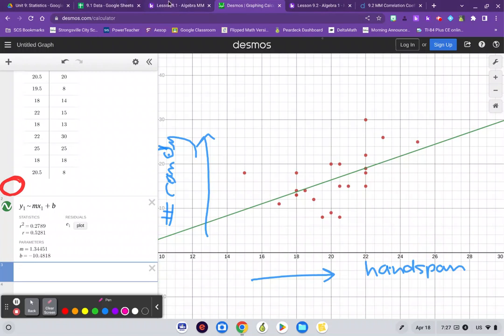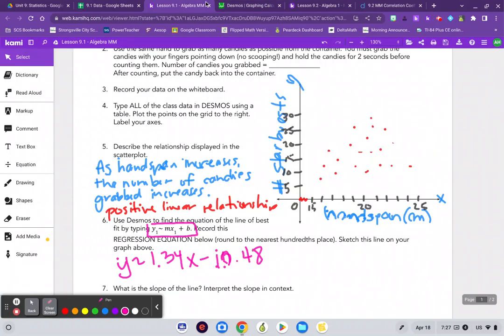Okay, and so I want to draw a line of best fit on my page that would mimic this. And so I want to make sure that I'm going through my data, so about half is above and half is below, and that I'm moving in the direction of that data. I feel like I could have done a better job of drawing in that line. I might have drawn it up a little bit more like that. That looks a little bit better.